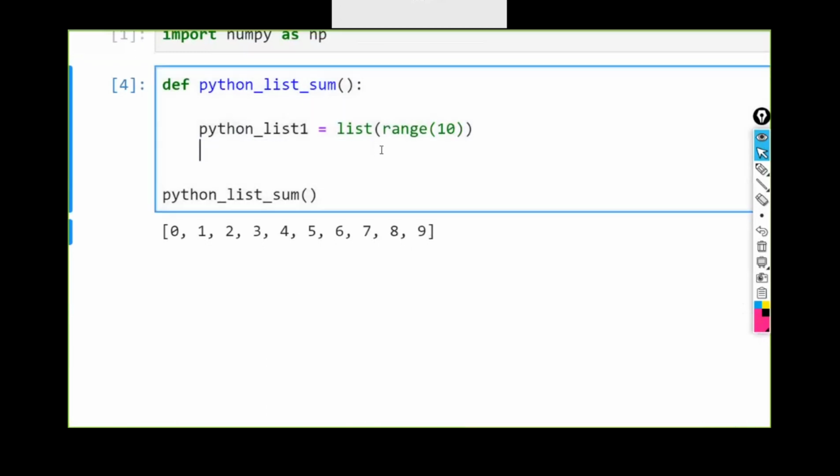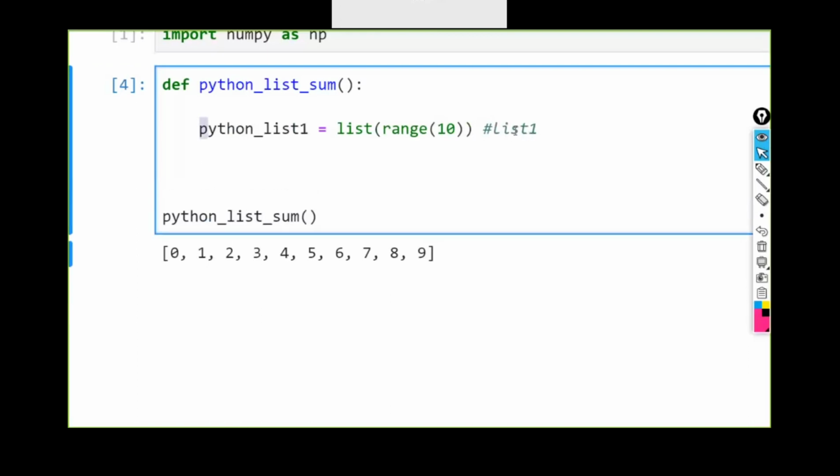So this is what list 1 is. We have created Python list 1, and we are going to create another list. In this, we are going to say list of range of 10 again. Both are going to carry a similar range of values. So Python list 1 and list 2 are going to carry the same number of elements, and the sequence is going to be the same. But what we are going to do here is, after declaring the list elements to the variables, we need to have a third variable, that is Python list 3.